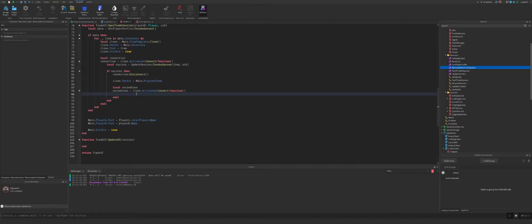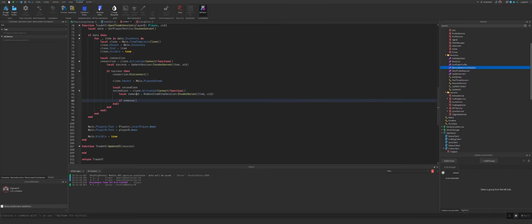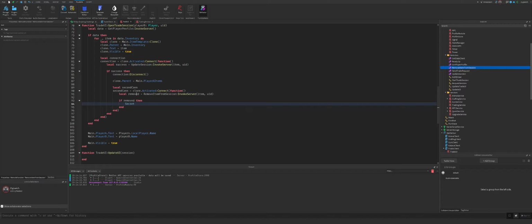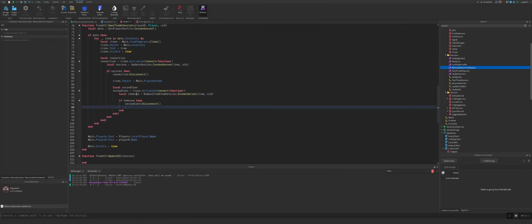I'll put that here and I'll say local removed equals InvokeServer with the item and the UID. If removed, then we're going to say connection disconnect, and then the clone.Parent will equal main.inventory.